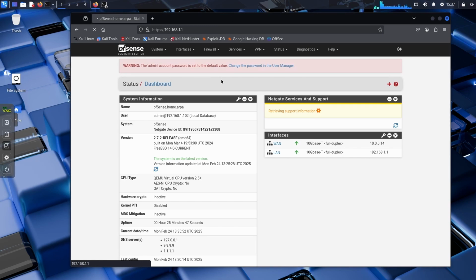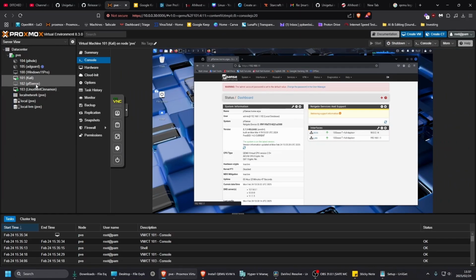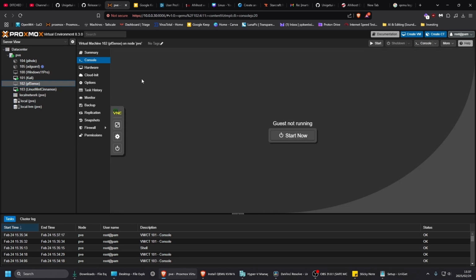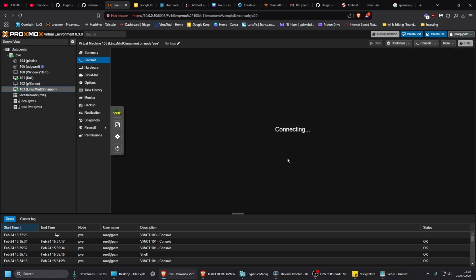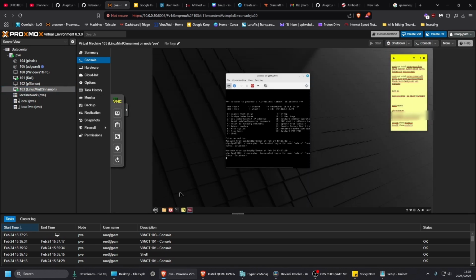But I mean, you won't run it this way in Proxmox. You would run pfSense in its own instance in a container using less resources. But this was my setup on my laptop. So if you have an old laptop, you slap Linux on there so that it can perform faster, and then you can use it as a DHCP server and a firewall for your network.